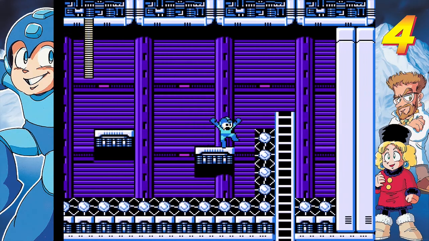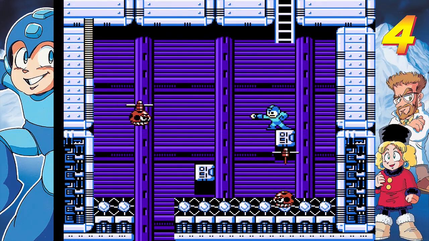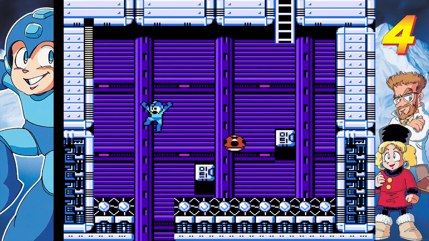More spikes. Well, at least Dr. Wily's got the right idea in his own fortress. Put spikes everywhere. That should stop Mega Man.